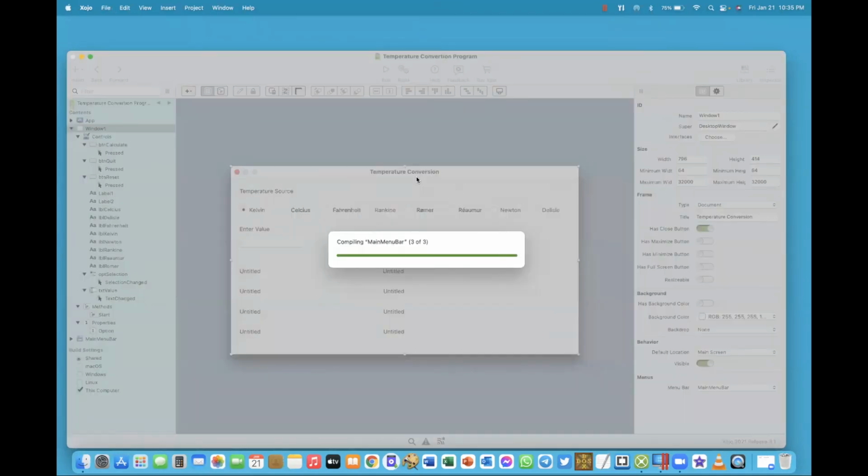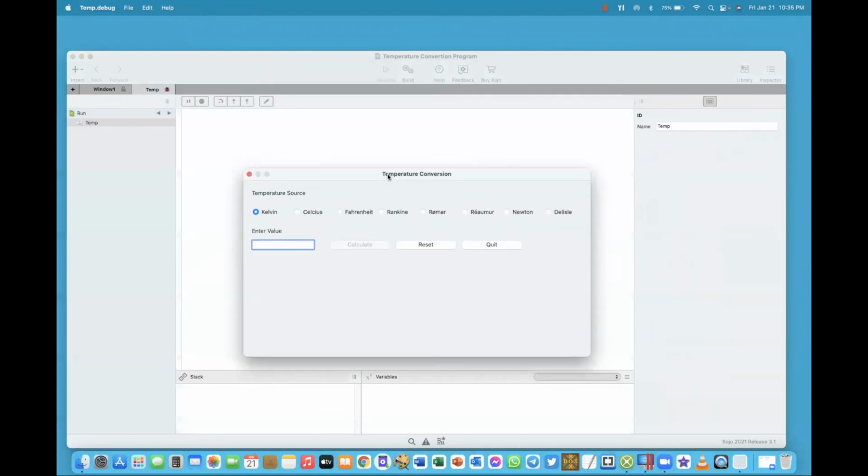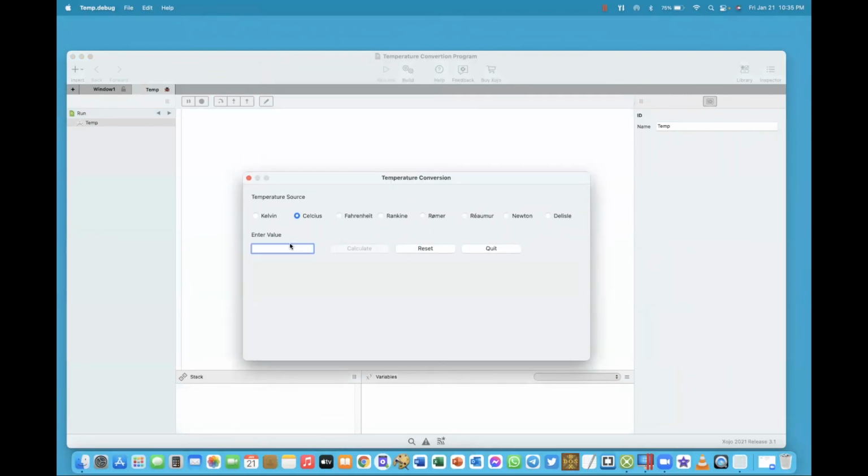So there it is. Here is the temperature conversion. And where I live, it's usually very hot. It can get to 45 degrees easily. So those are the temperatures that we usually see in the summer here in sunny California in the United States of America. All right. Well, that is it.